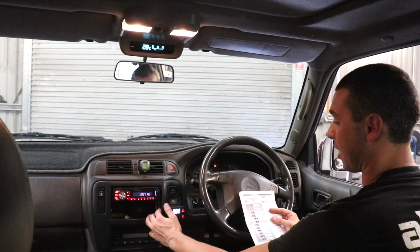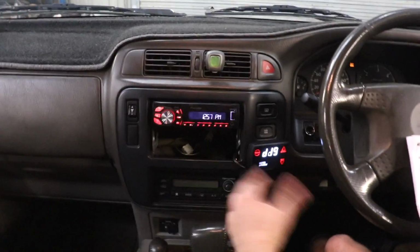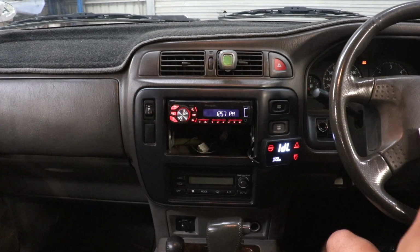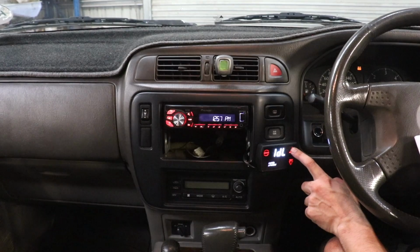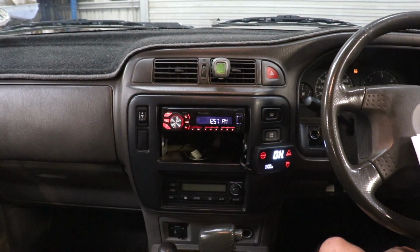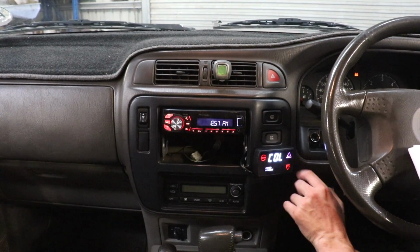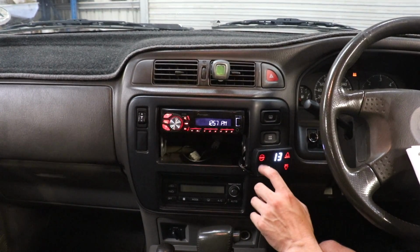We need to do an idle calibration now, so coming down through, peak hold, display units, obviously you can change between Celsius and Fahrenheit, input setup, and idle calibration. So we need to let the D-Force know what the manifold pressure is at idle. So holding the button down, calibrating, and that's us. You can change around with the colours, but I think we'll just leave it at red. There's some pretty fancy colours there though.